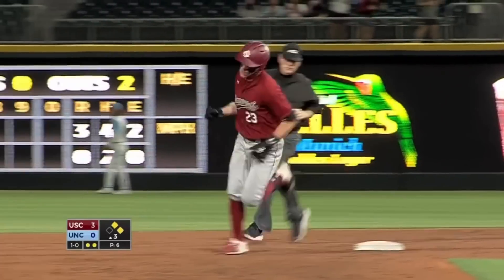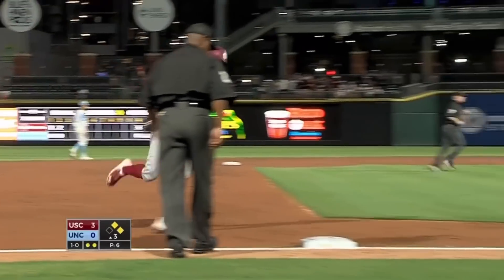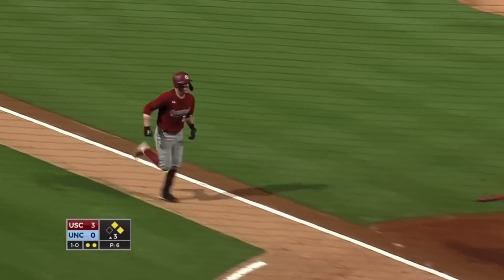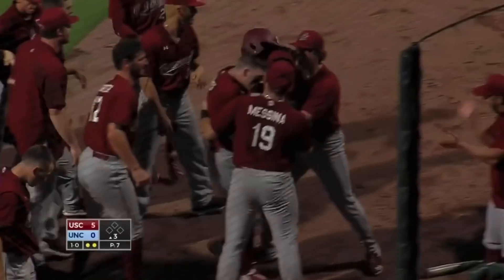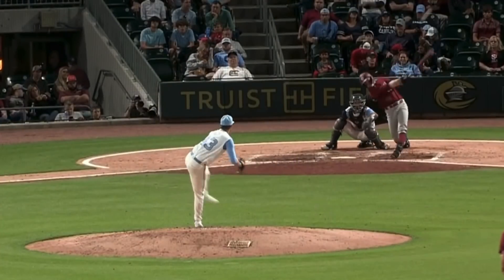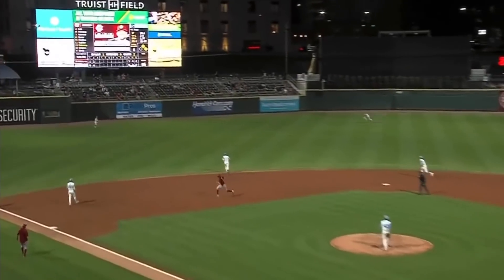South Carolina has done damage with two down in innings so far — it was Belk with the two RBI single back in the second and third. Mahoney hits a three-run homer to put South Carolina up six to nothing. How out of character is that for Mahoney? It's his first dinger of the season. Fastball belt-high, running into right — he just opened up his hips and hit a frozen rope out of here.